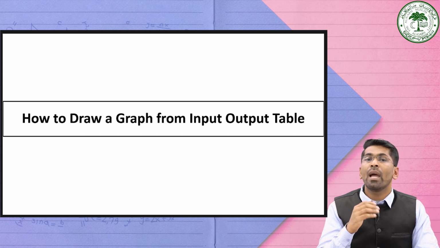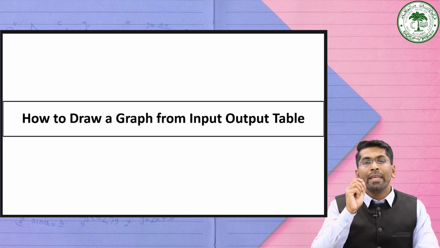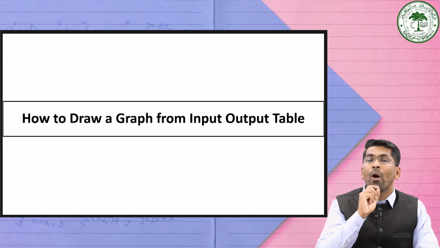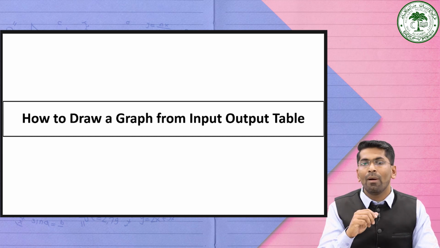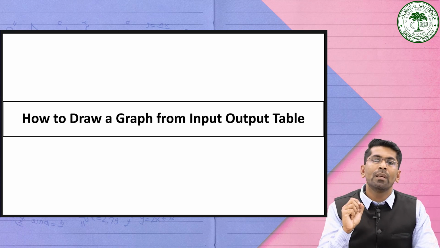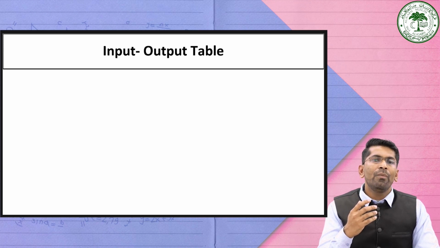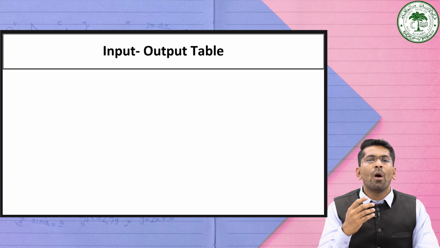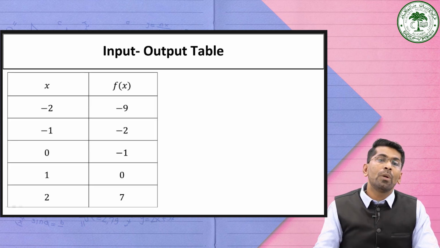Then what we have to do is identify the x value, or input value, and the y value, that is the output value, for each pair of input and output values. So we will have input-output pairs, and these will be treated as coordinate points, and we can directly go for plotting those coordinates on a graph. We can explain the same thing by using an example. We have a given input-output table, and we are asked to graph it.